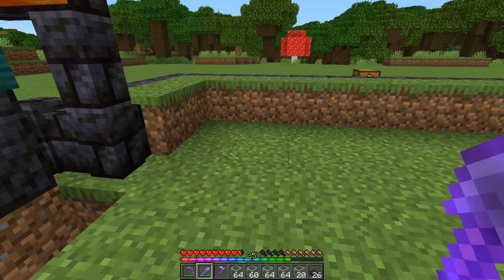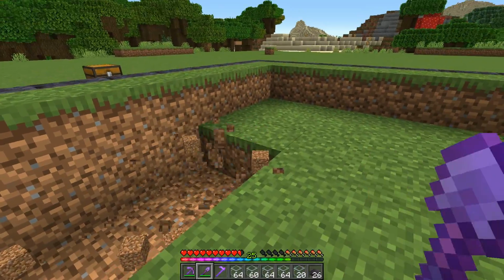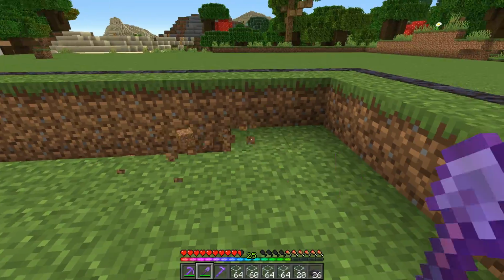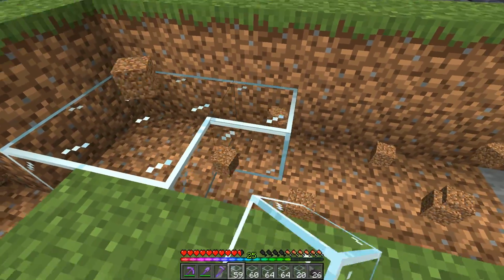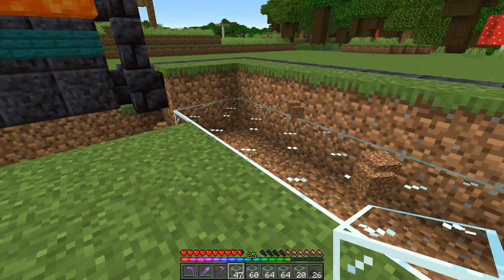And now that we're back at the top here, we're going to dig out 2 blocks on each side. So make it a 2 wide gap like so. We're going to dig around the back too as well, making it 1 block. And then you're going to take your glass blocks and fill in the sides so that it is 2 blocks wide like we talked about.